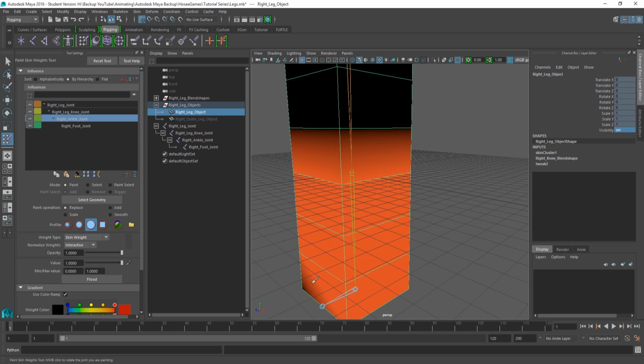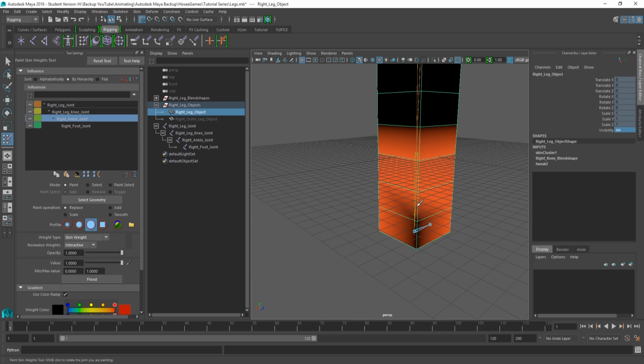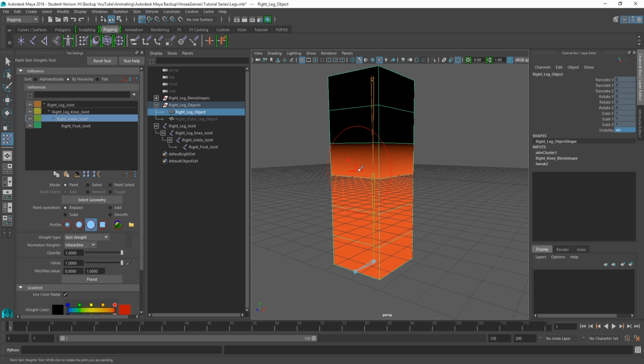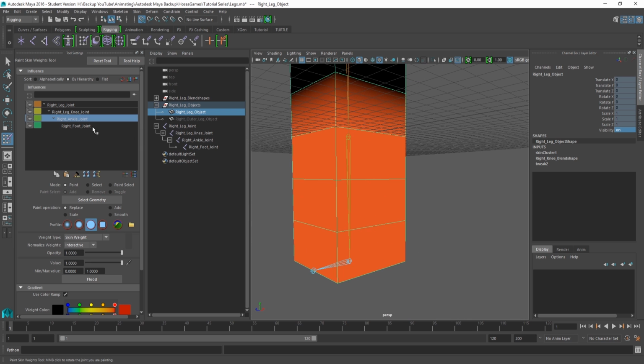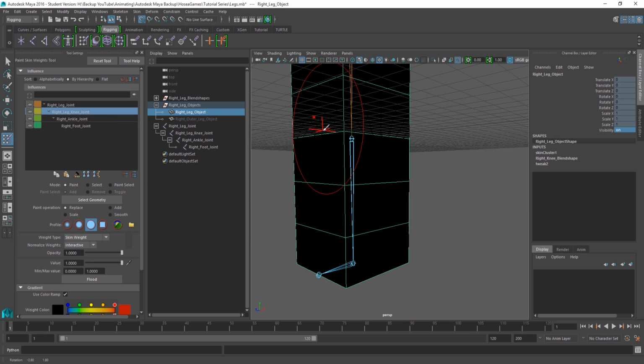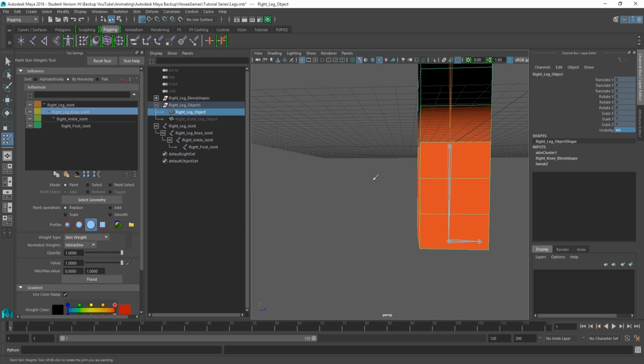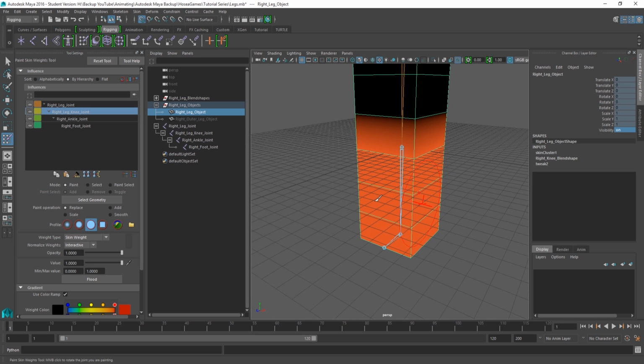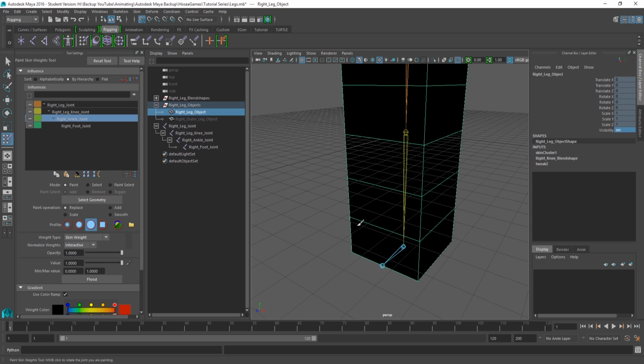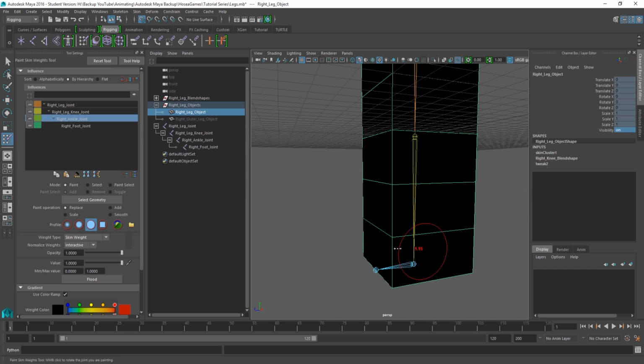We'll just go through the middle like this and select the whole thing. Once we've done that, or I just selected ankle, didn't I? Sorry guys, the knee. Once you've done that, you can go into the right ankle joint and make it even smaller.